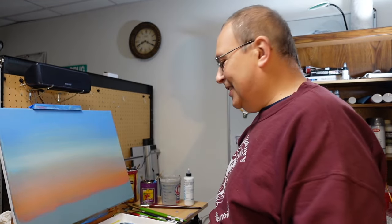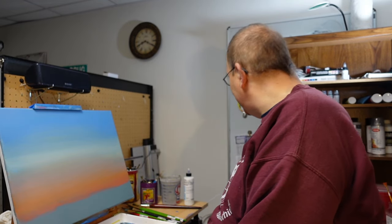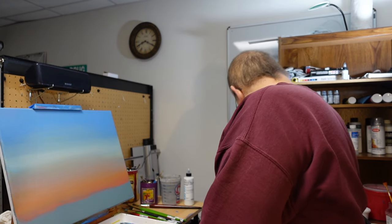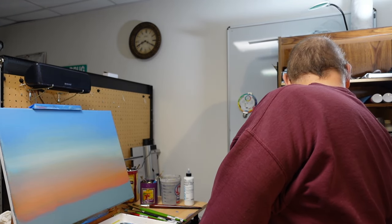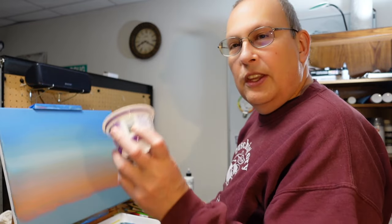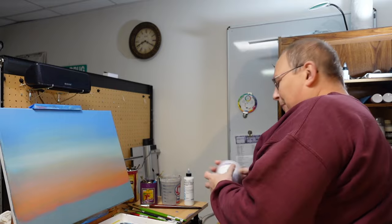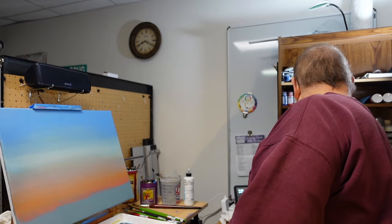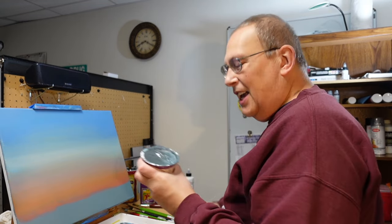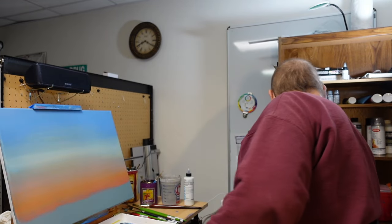So that's my setup. I also have this little spray bottle that I use in case I need a little extra fluidity. I guess that's everything. Sometimes if I need to mix up a small special batch, I'll use this empty Greek yogurt container. I've got a whole bunch of them, and even more upstairs. They're very convenient. I keep my gesso mix in one of these also, wrapped up. So use whatever you've got around the house.